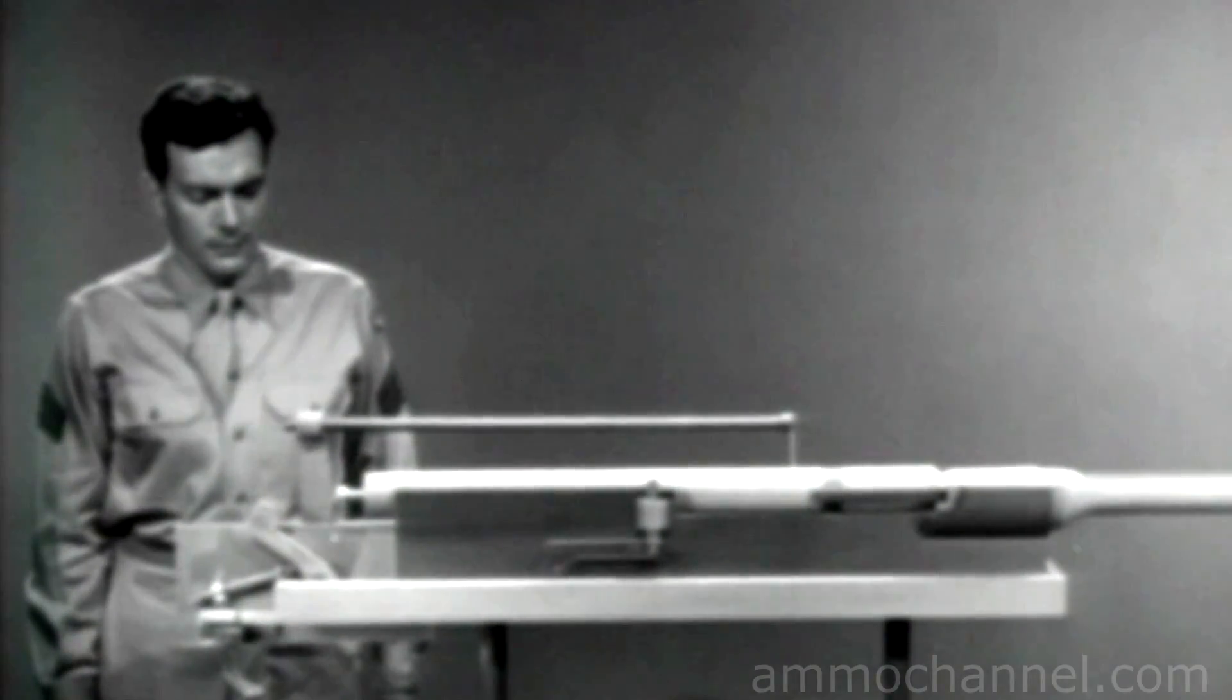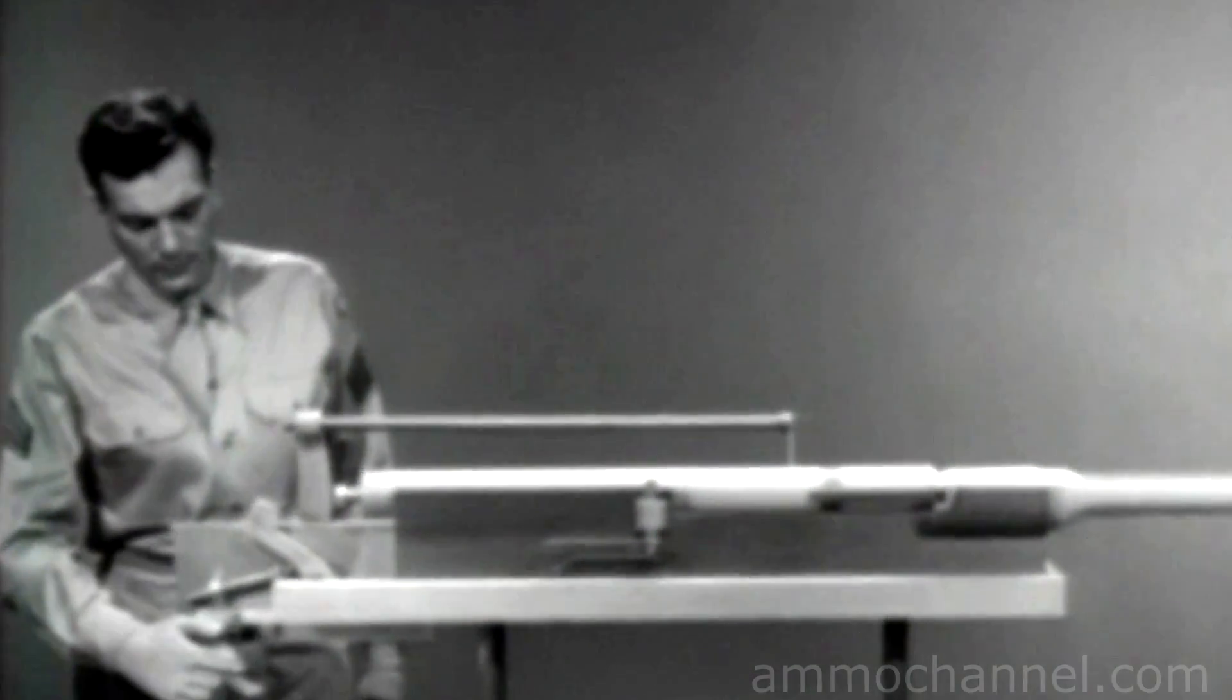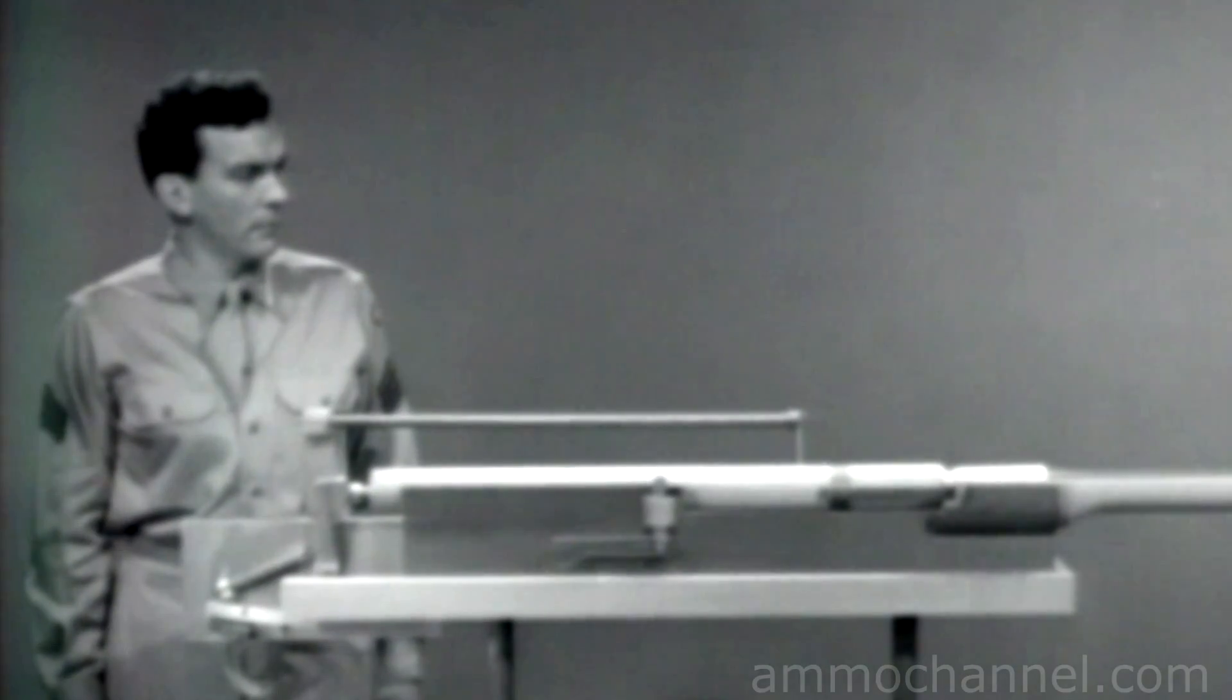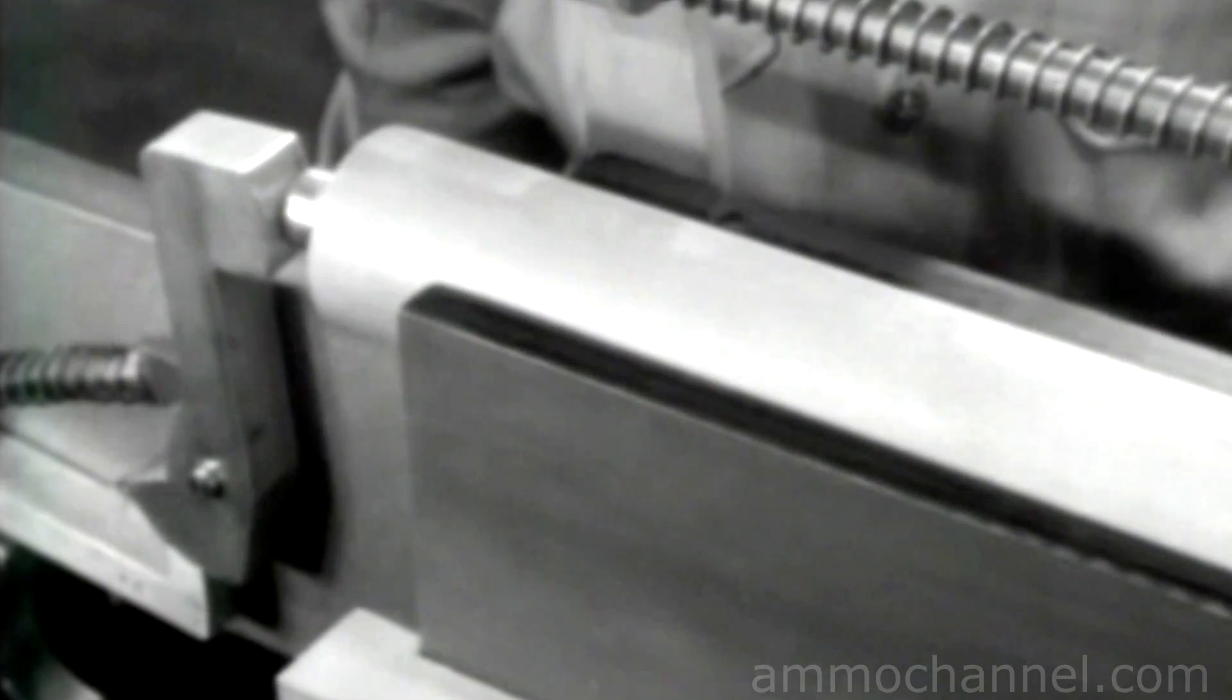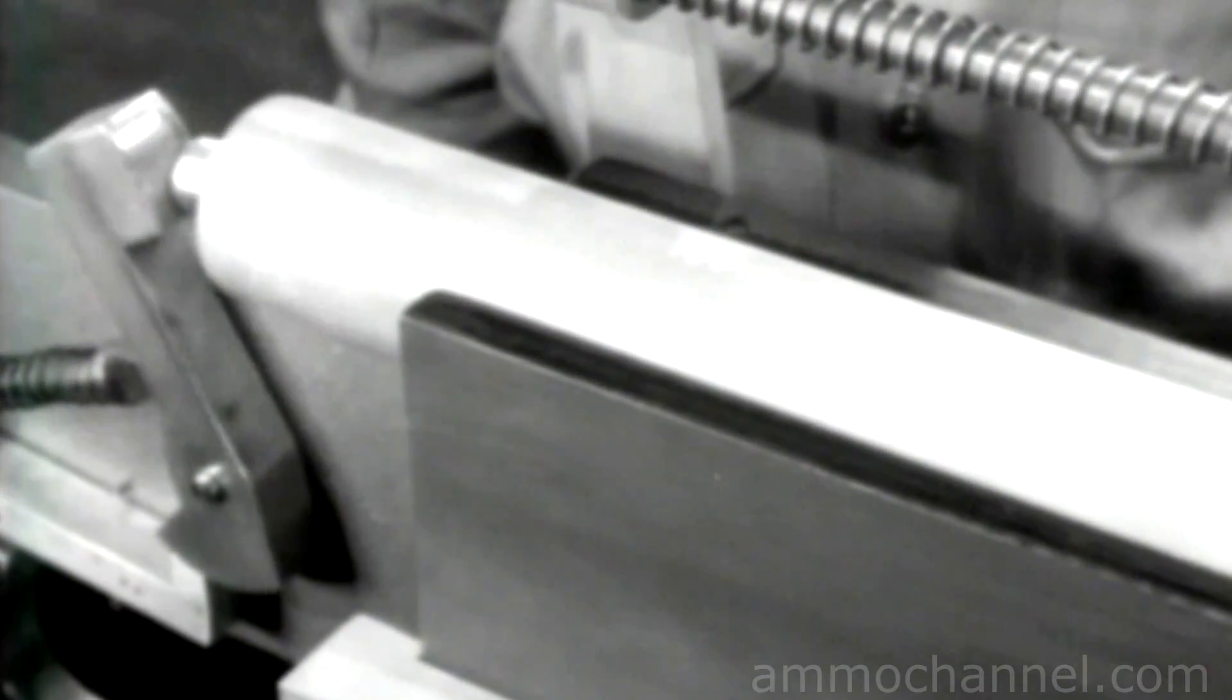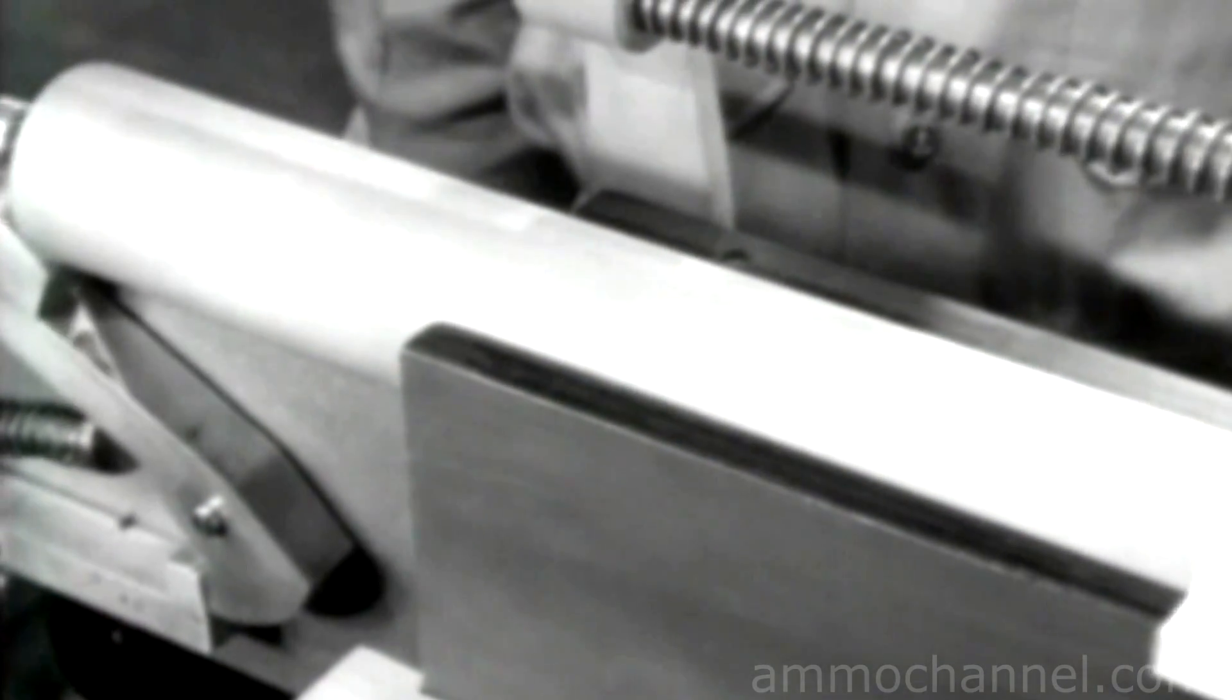Let's watch the action again. As the bullet moves out of the barrel, recoil begins. It drives the barrel and barrel extension back and the bolt is unlocked. When the barrel extension is stopped, the bolt continues back.